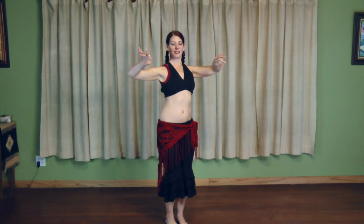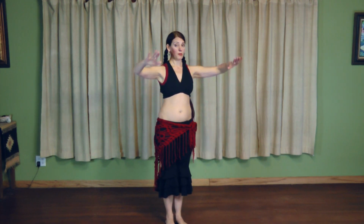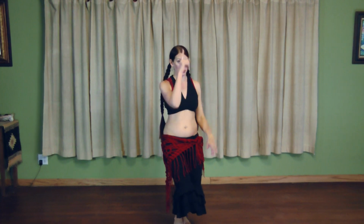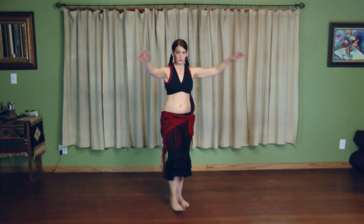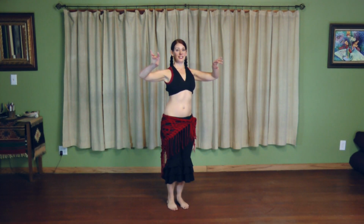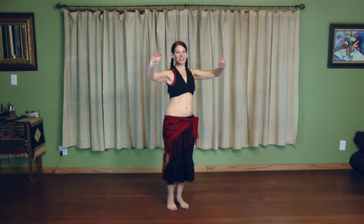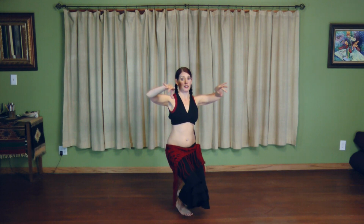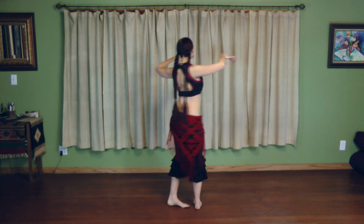Right, front, left, neutral. The cue for level change is my arms are going to stay in place. I'm just going to get a little bit taller. I'm going to come down as far as I feel comfortable without tipping over, coming forward, full running straight through your body, back up to standing, flat feet. Right, front, left, neutral. There's a level change. All that happened was I got a little bit taller, and that's it. Cue for the turn.